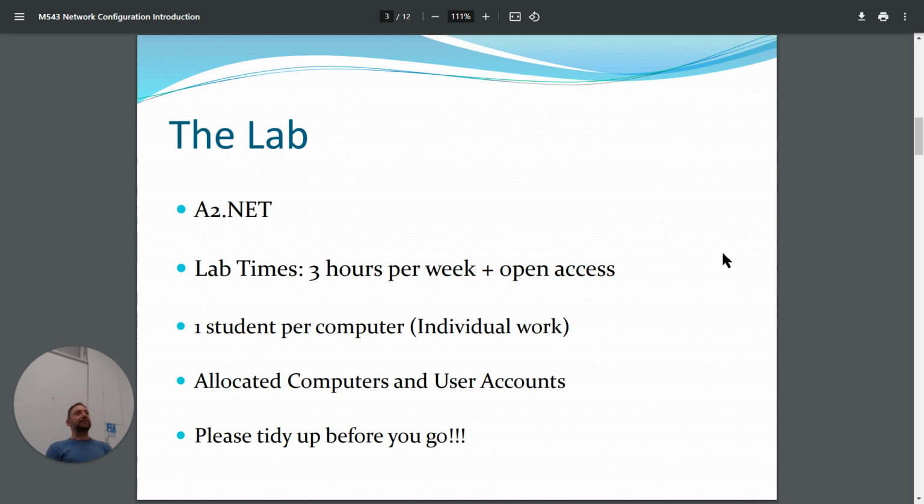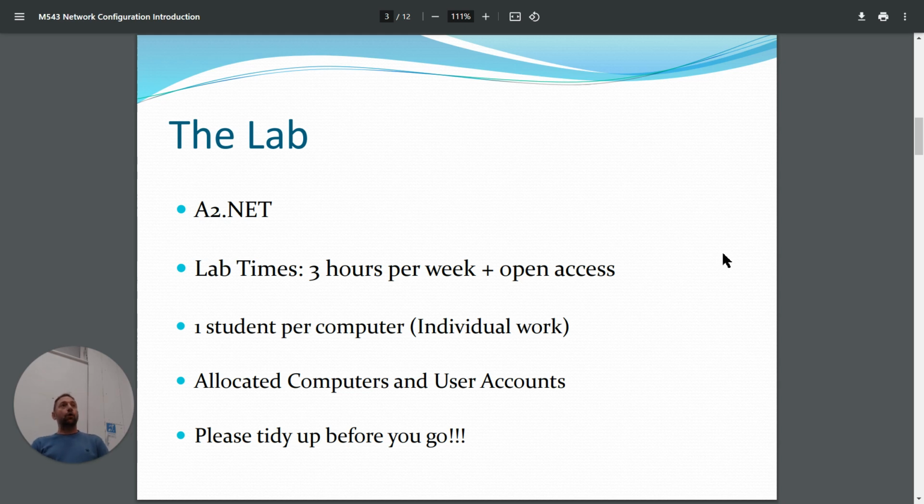Even if there is a lab session in there, there is a good possibility that your particular computer might be empty. So in one of the weeks, you can pass by the lab and see if your computer is empty. If your computer is empty, as long as you set your phone to silent and go in and be quiet, then the lecturer that is teaching there already will not mind, and you can sit and work on your computer and let them do their own labs. So generally, if your computer is free, you can work on it.